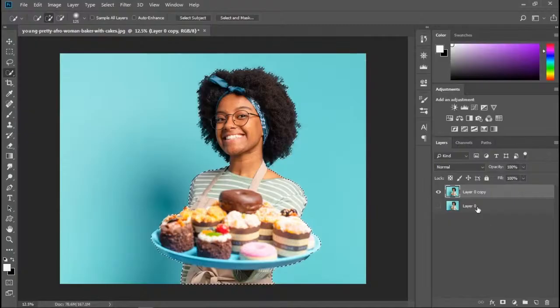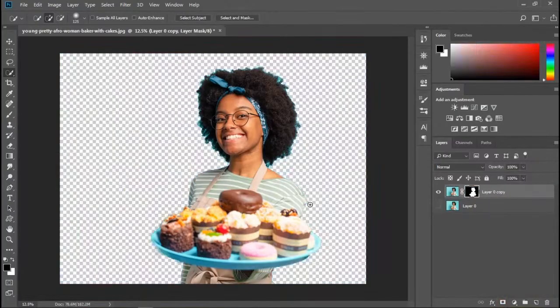So now we are on the background, then we'll just click our layer mask here. This is where the layer mask is. Add the layer mask. If we add the layer mask, it will help you subtract from the background and the image you want to trim, because we have already highlighted, we have already made a mark on the item or object we want to remove. So we'll add our layer mask, which will then remove the background for us so that we can have the image standing.